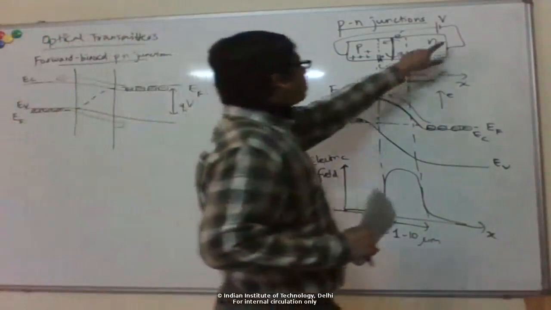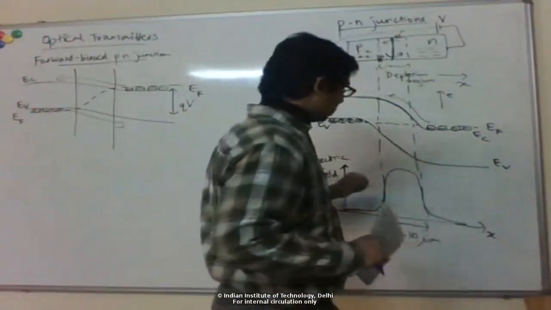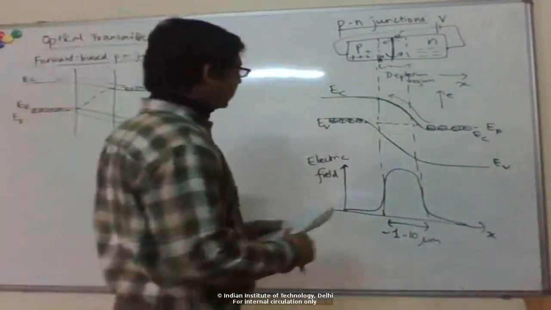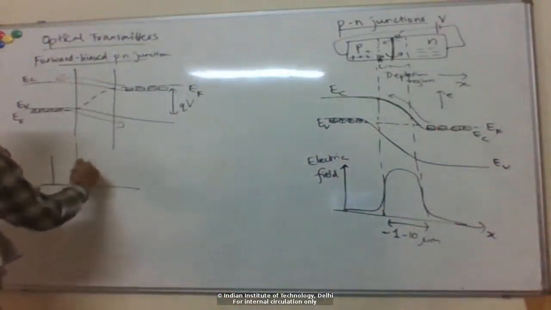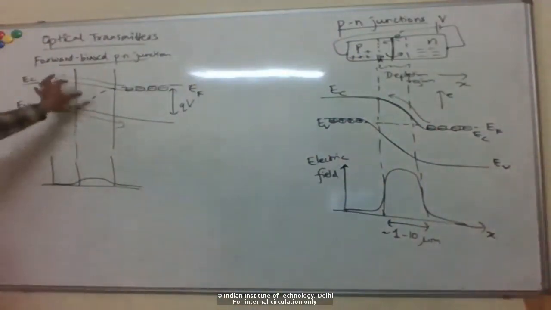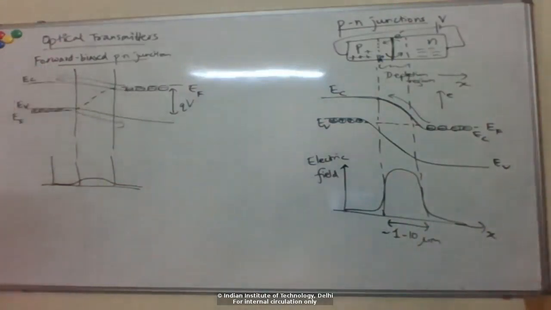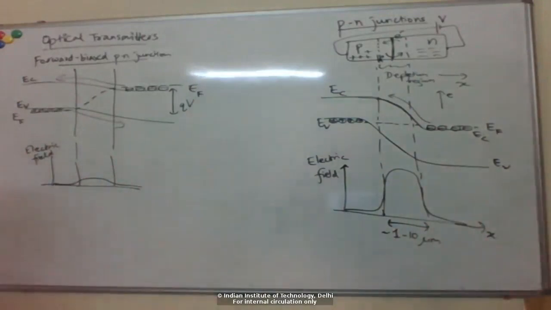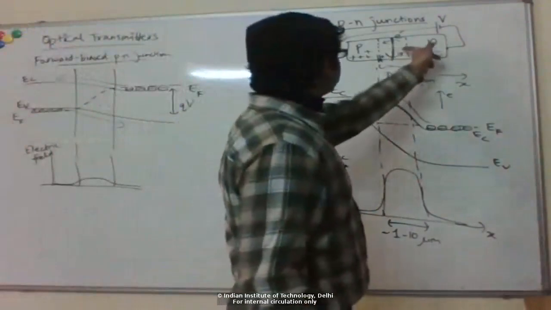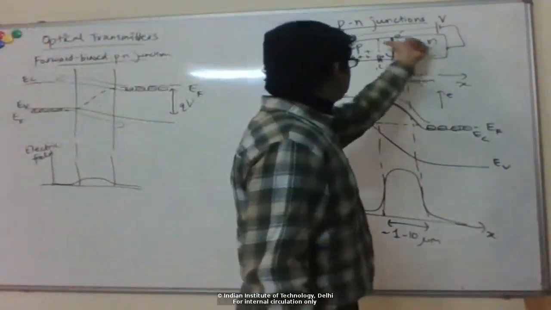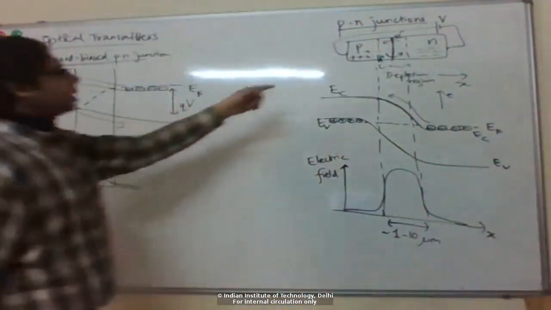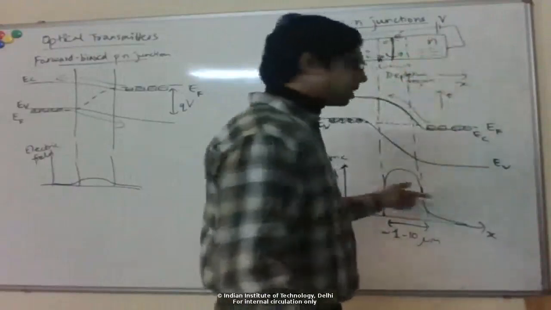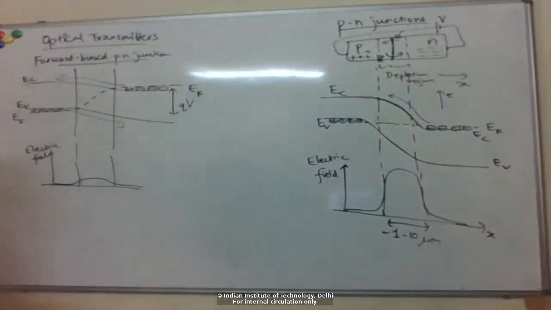Another way to think about it is that by applying this external voltage, we've applied an external electric field which is in the opposite direction to the intrinsic electric field. So when you add the two, the net electric field goes down, and there is less of a barrier for current flow. This intrinsic field points from the N to the P side. Whereas when we apply this forward bias voltage, we are applying a positive voltage to P and negative voltage to N. So that's an electric field from P to N, which is the opposite direction, and that is what is lowering the barrier here.